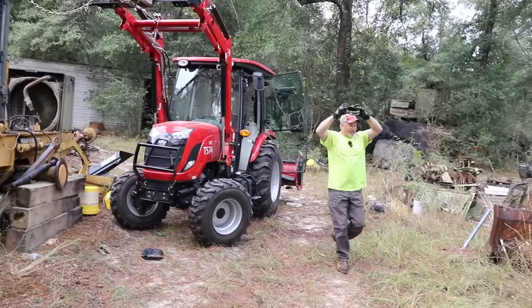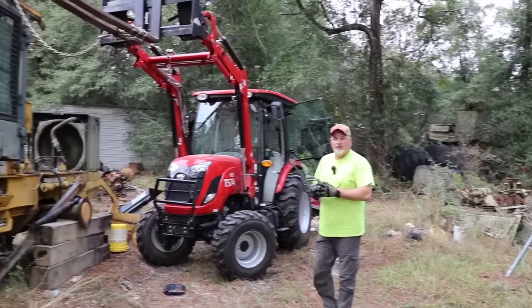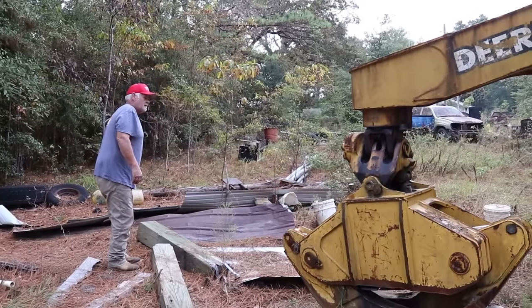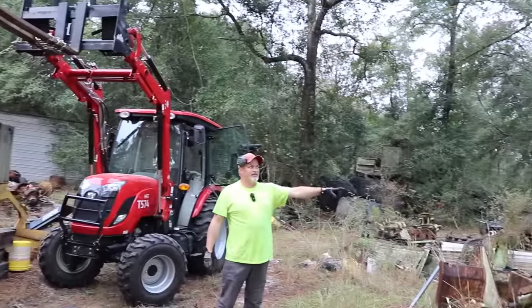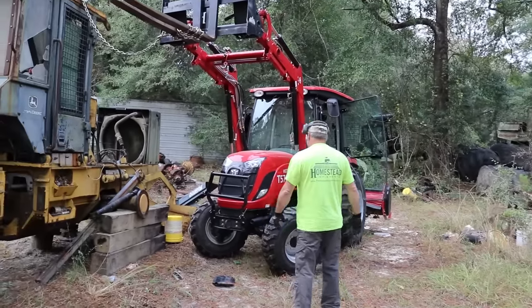If we get multiple chains, I can get on the other side of this. That's where I was headed, to get a chain, because you really can't get over there either. Yeah, we'll take this off. I'll get on this side of it and we'll just pull it over the Franklin. That should work.